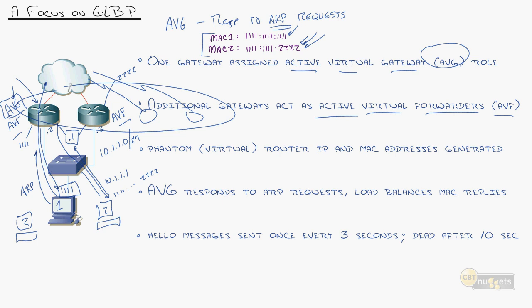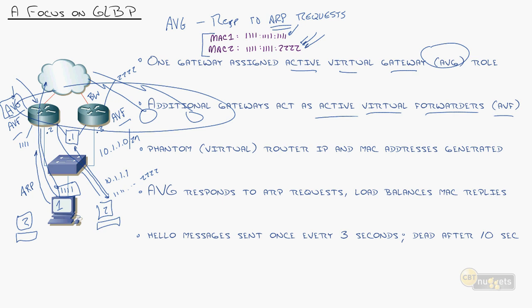Matter of fact, you can even control how often each MAC address gets handed out. I can say, well, I want MAC address 1 handed out maybe 40% of the time because he has a better internet connection. MAC address 2 gets 20% of the time. MAC address 3 gets 30% of the time. You see what I mean? You can actually come up with different algorithms of how often each of these get handed out based on how much bandwidth they have for their internet connection.